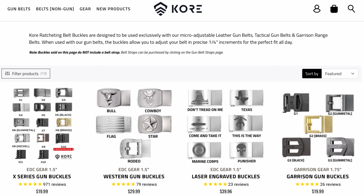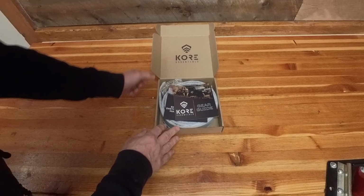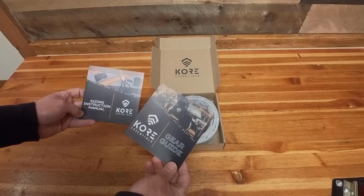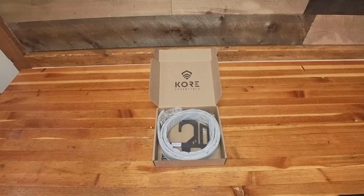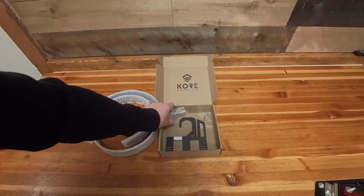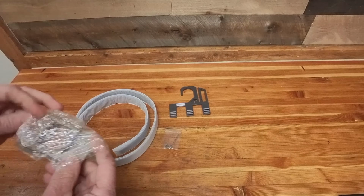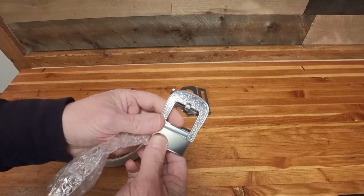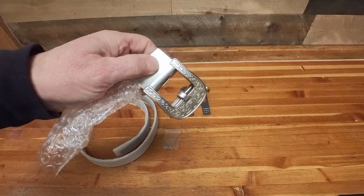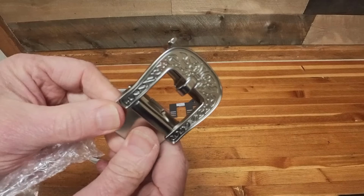And speaking of buckles, I have a lot of options on belt buckles. So let's crack this open and take a look at which one I chose. I went with this buckle because I felt like it fit my style best. The nice thing is, Core's buckles are interchangeable and available on their website so that if you want to mix it up later, you can do that.